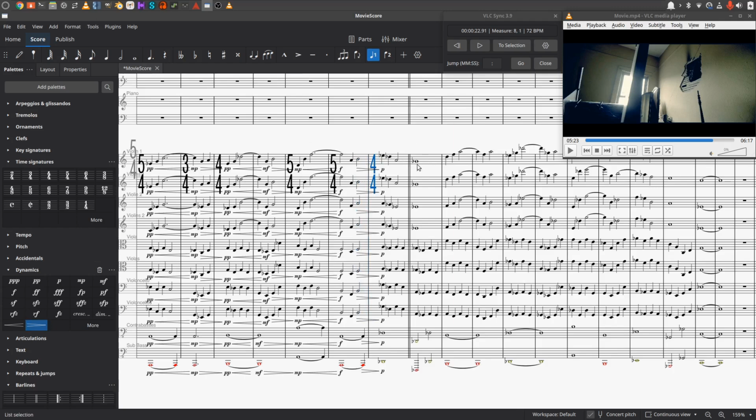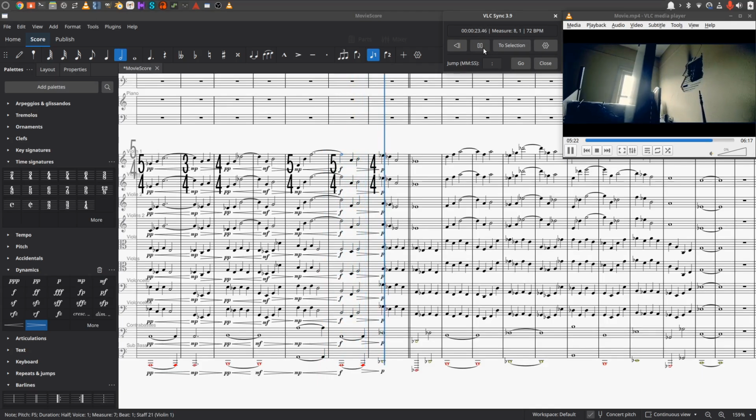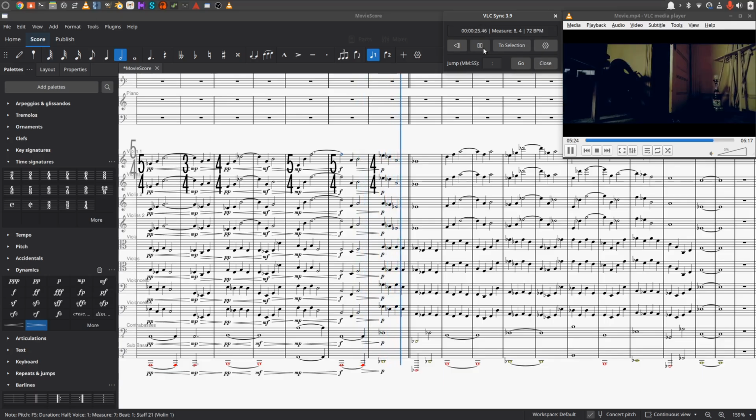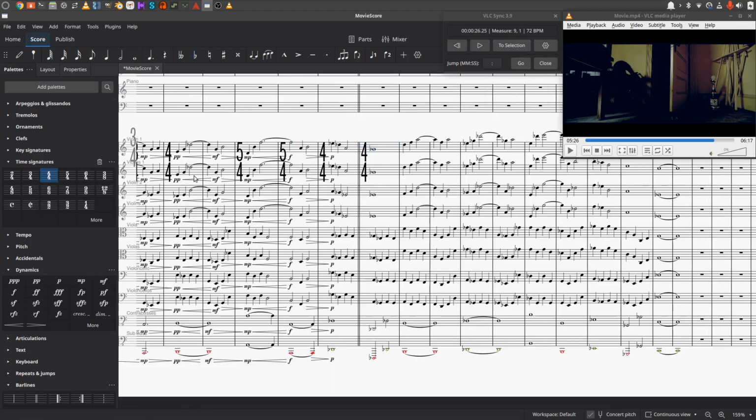Let me see about the arrival of this beat right here. What happens when we get to that? I might actually steal some time back here and make this the 3/4 bar. Let's try this.